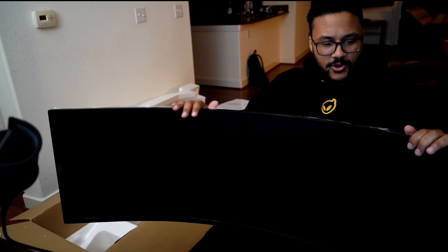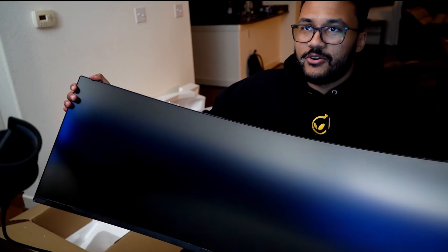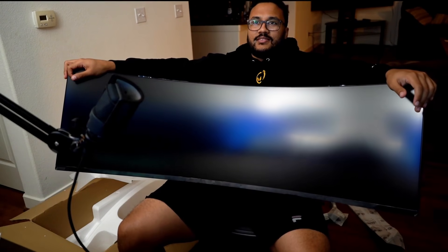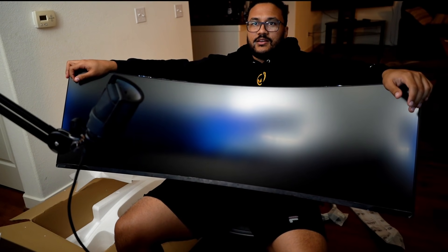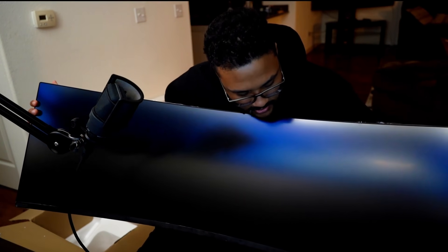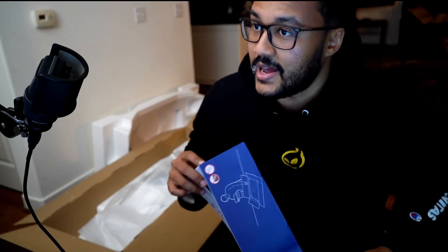This thing doesn't even fit on the camera. Let's see if I can get it in there. Is this a monitor or what? This is 49 inches. I don't think I've ever played with a curved monitor like this. Imagine playing League of Legends — I can just see the whole map. I think 10 of my heads can fit in this thing. Oh my Samsung, you're really outdoing yourselves out here, man. Is this the biggest monitor ever? Shout out Samsung!